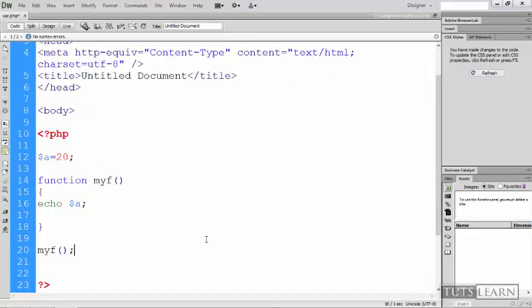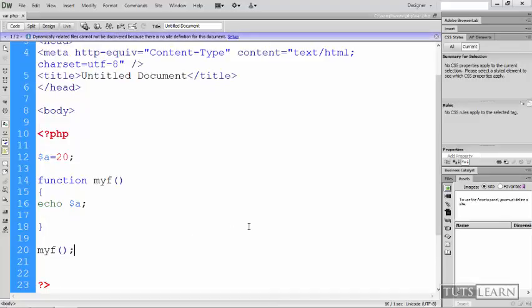So before I run this program, let me tell you what's happening. I had defined a variable a with value 20, and I had defined a function, which is basically a block of code that performs a specific task.